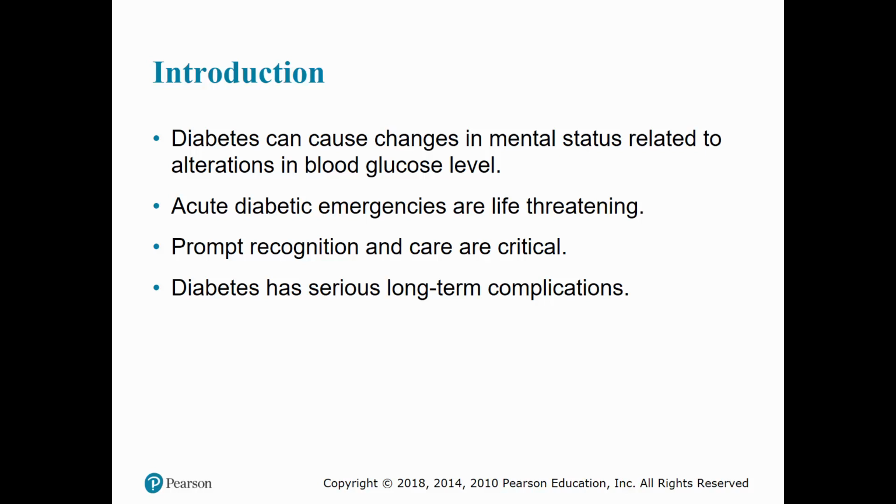The mental state of a patient can range from disorientation to complete unresponsiveness during a diabetic emergency. Significant deterioration of the mental status from acute diabetic emergencies can lead to severe airway and breathing compromise. Brain cell damage and death can also occur if the blood glucose reaches a low level. Acute diabetic emergencies can include hypoglycemia, in which the blood glucose level is too low, or diabetic ketoacidosis, or hyperglycemic hyperosmolar syndrome, which we will discuss later, in which the blood glucose level is excessively high.